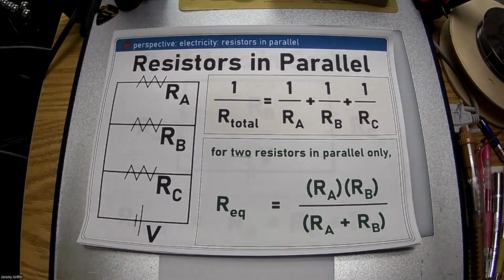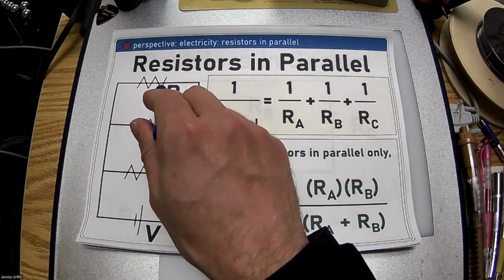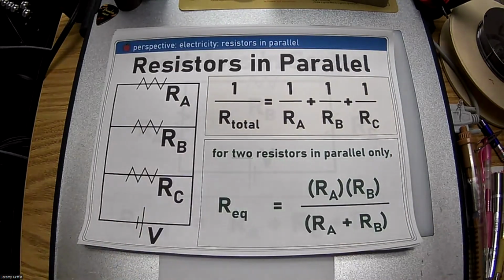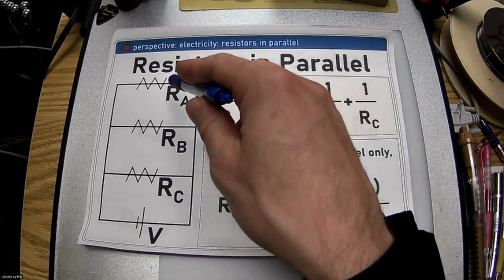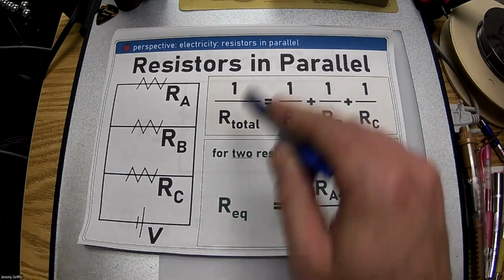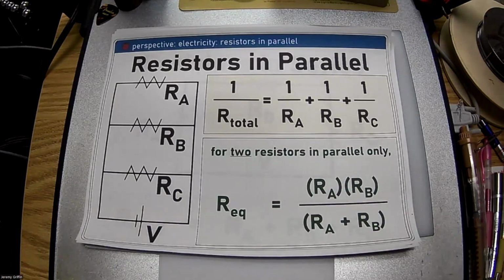Or think of the very first question I asked when we started this electricity section, about people painting a fence. If there's a team working on a project in parallel, it's the same math for how much time it takes. If it took 9 hours for this guy to paint a fence, and the same for this guy, 9 hours, and this guy, 9 hours, but they make a 3-man team, how long does the job take? Only 3 hours, a third of the time. If you replace hours with ohms, 9 ohms, 9 ohms, 9 ohms is collectively only 3 ohms. Once you run the math, or if you do 2 at a time with product over sum, it will always show a decreased resistance.